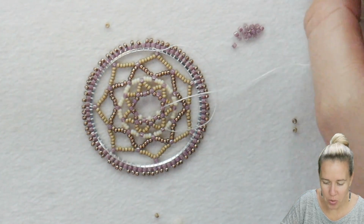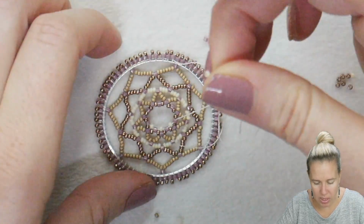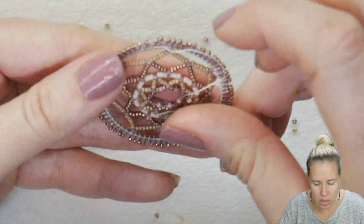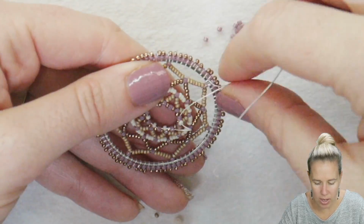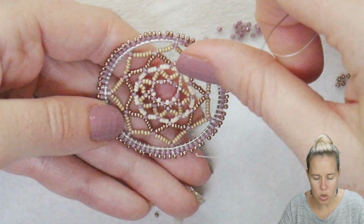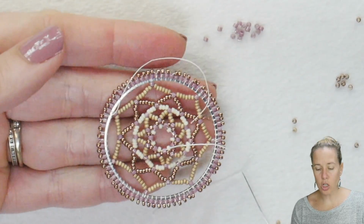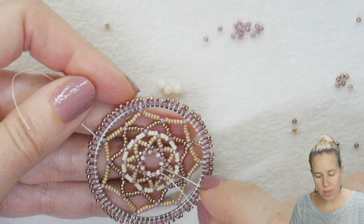Now we want to fill the center because we don't want the dreams to escape. But right now I'm going to go around and just add one of my cream colored beads, jump over to my next center Delica like we've been doing. So it's nothing new, it's just the amount of beads that you add at once, and pull that in towards the center. To finish up the center of my dream catcher, I'm going to be catching on now to the white bead.